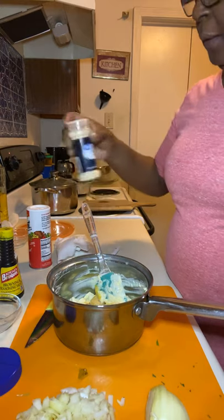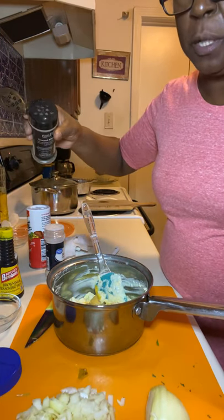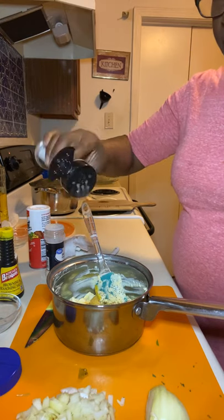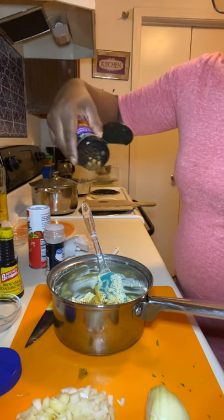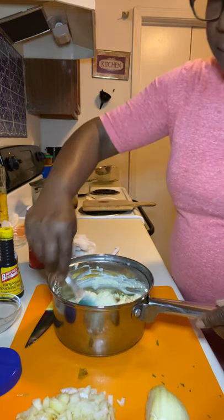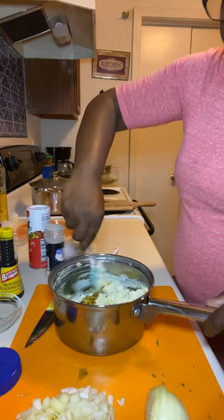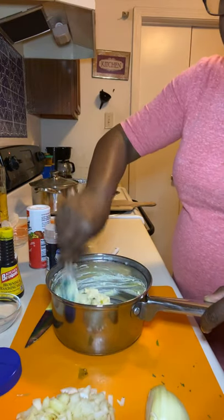You know, some people season their potato salad, some people don't. Everybody cooks the way they want to, especially in their own home. I got my black pepper. Got my soul seasoning. And that's it. Now I'm going to go ahead and mix this up. I'm just going to keep folding.